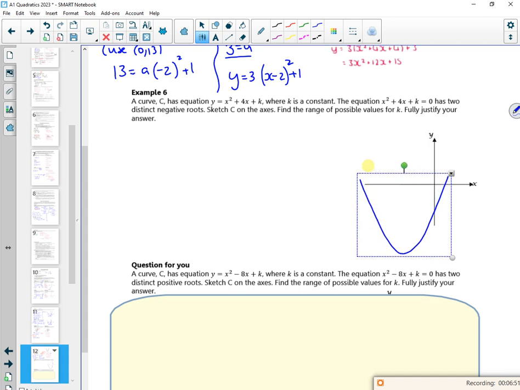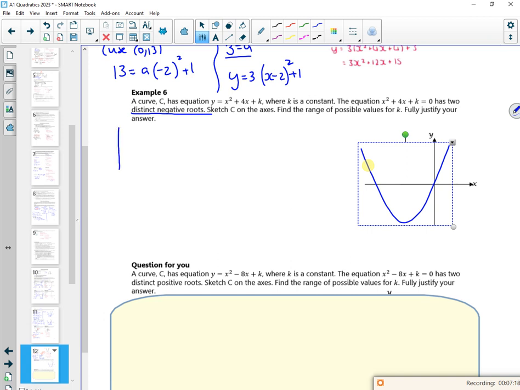See if I can do something less high-tech. So here's my graph. If I move it to there, that's where k is 0. Anything below 0, if I just kind of move this down, can you see how the roots have split up? Now it says it has to have two distinct negative roots, which means to have the two distinct negative roots, k has to be greater than 0. Because when k is greater than 0, so this is my k-value, the y-intercept. I've got two distinct negative roots.